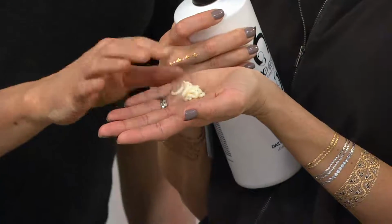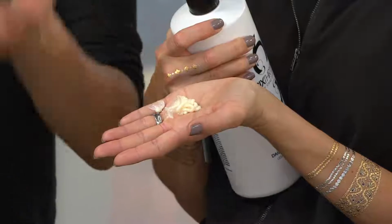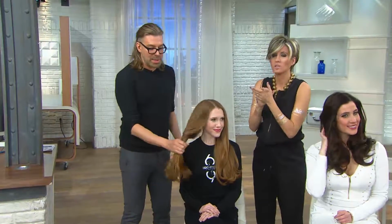Now, like she said, how thick and dense it is, once it's on your hair and your scalp, you want to add an extra splash of water. Extra. Yes, to get it frothy and light and creamy and work it through your hair. Because it's really thick, it's really rich, it's really dense, but that's what gives this to your hair. Fuller, thicker, plump, more dense hair. So look at the bounce, look at the body in her hair.